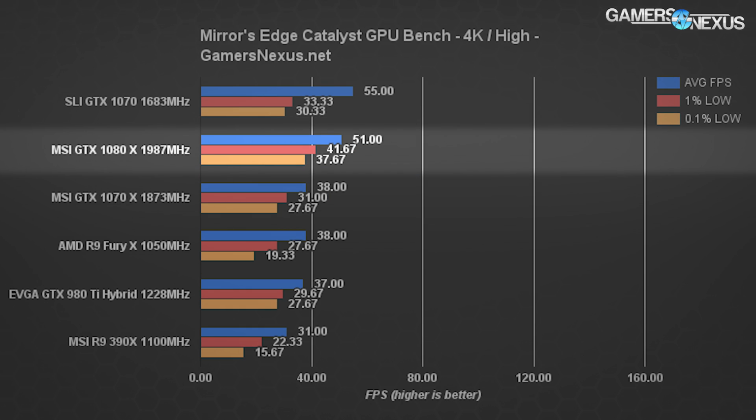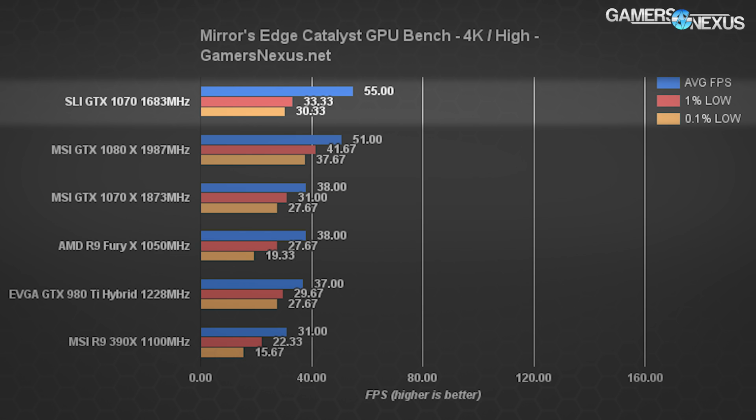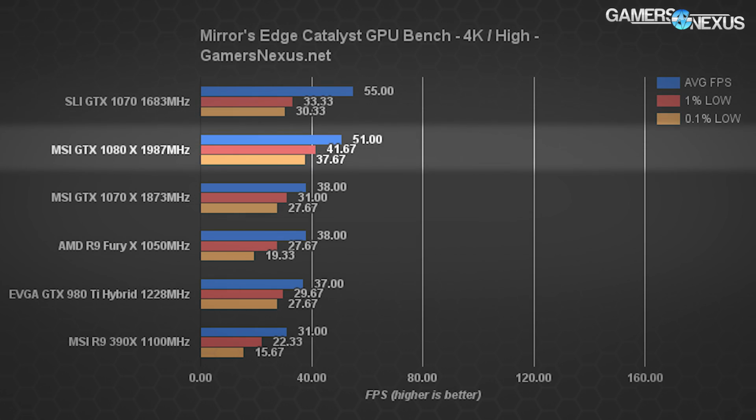4K high shows a gap of 4 FPS between the 1080 and 1070 SLI, and a gap of 17 FPS between the 1070 and 1070 SLI. The 1080 and 1070 SLI are separated by 7.55%, but the 1% and 0.1% low metrics are much higher on the single 1080, showing a 22.3% delta for 1% lows and about the same for 0.1% lows. This is a fairly constant trend for SLI and Crossfire, and versus a single 1070 non-SLI, we're seeing delta values of 36.56% for the average FPS, with the 1% and 0.1% lows marginally improving. Note again that this single GTX 1070 here is the Gaming X, so the gap is shrunken versus a reference 1070 with a lower clock rate.